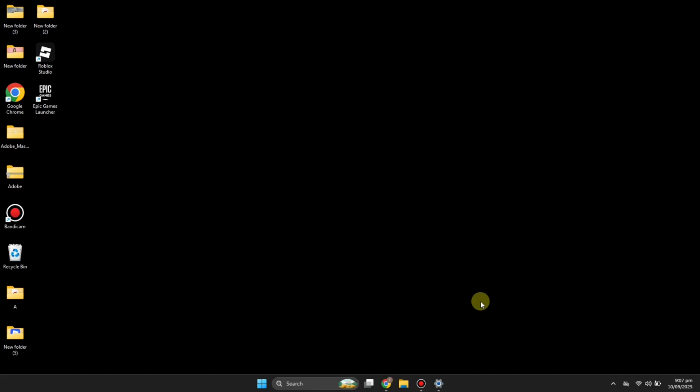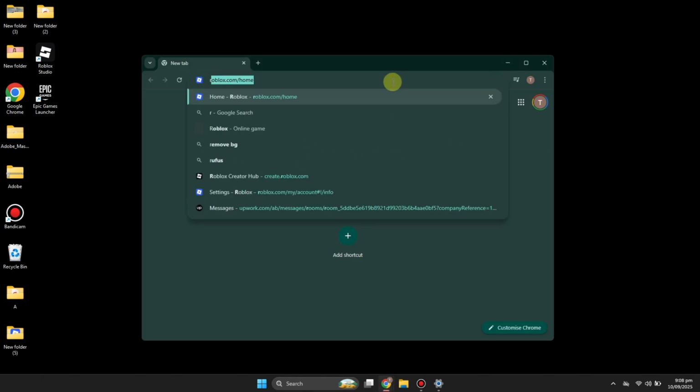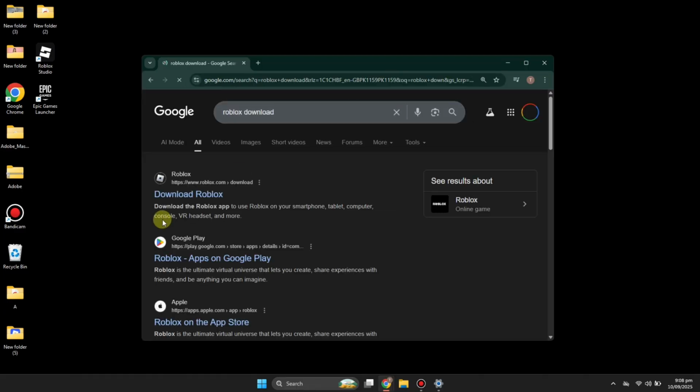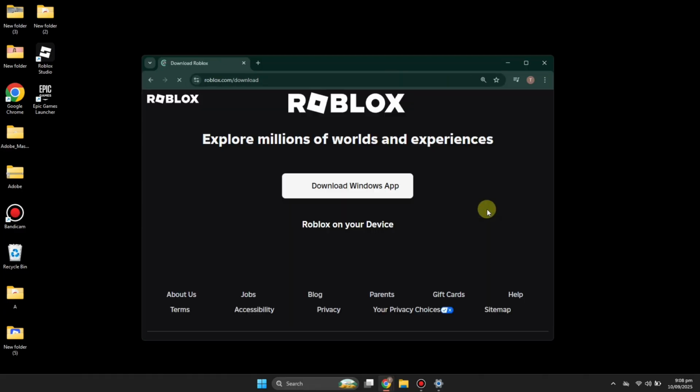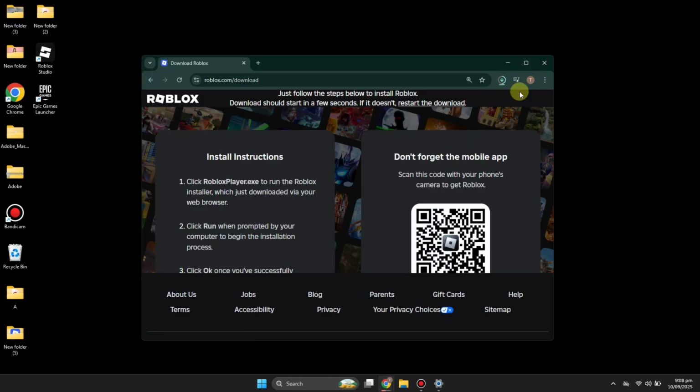For that, you can go to the browser, or you can also download it from the Microsoft Store if you're using Windows. So open a browser and then simply search for Roblox download, and after that you will get different links. From there you have to make sure you go to the right one, which is by Roblox itself. Then click on download Windows Player. It will get downloaded. Once it is done, then you have to install it. Installation will just take a while.